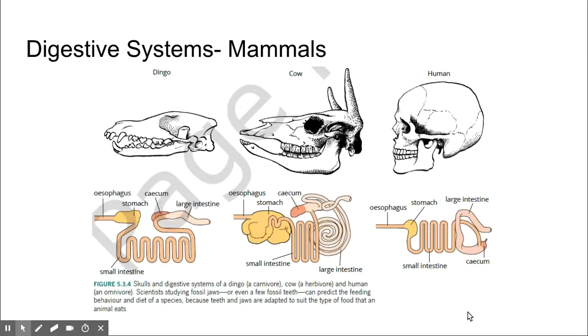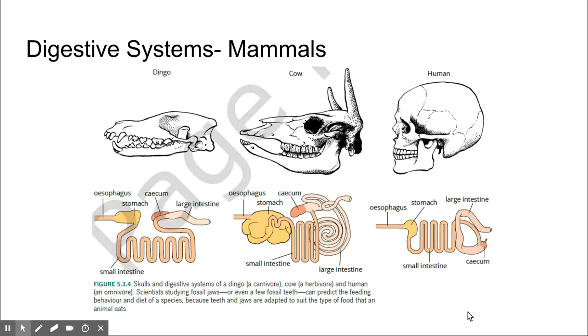So here we can see 3 examples just in mammals alone of how their digestive systems differ, and it is based on their diet. We can see in the top picture the structure of their teeth and how it differs. We see a dingo with the large incisors, those really large pointy teeth, almost the canines you might call them. And we can see that their other teeth are really pointy and therefore for tearing the meat that they eat. And then we know that cows eat a lot of grass. So we can see that their teeth are large at the back, but also are quite flat. And that's because they need to grind down the grass as they eat it.